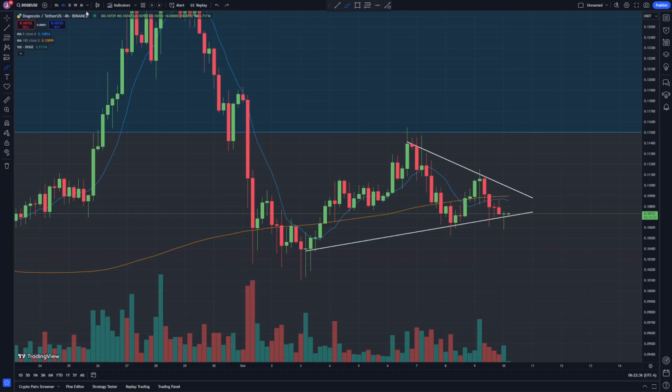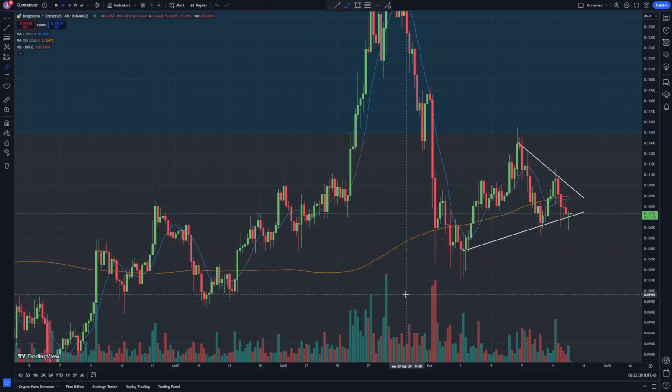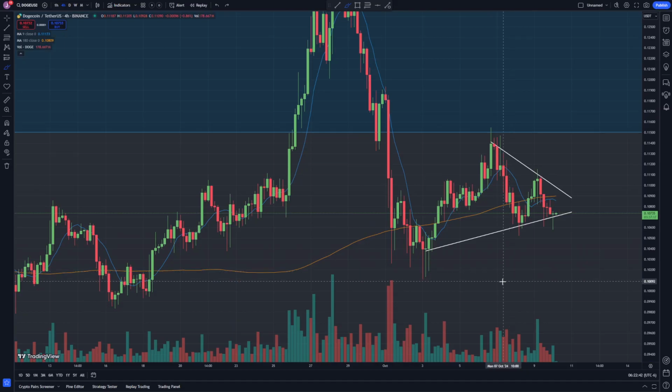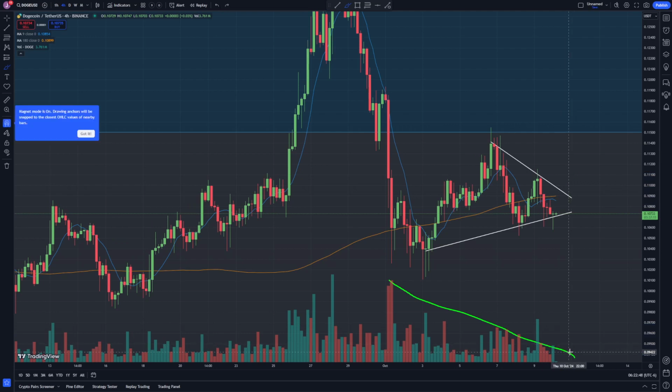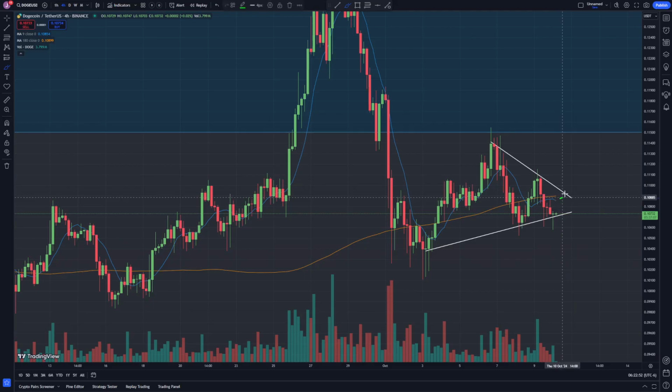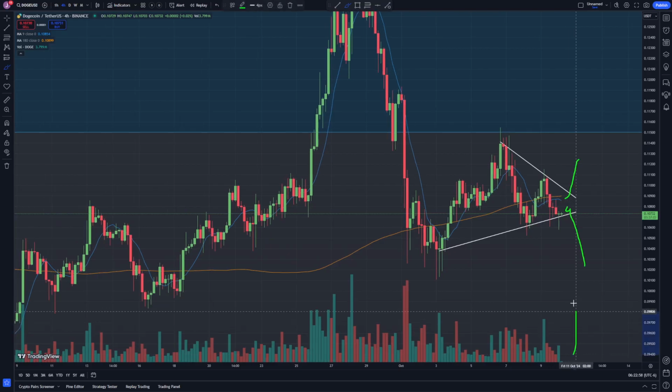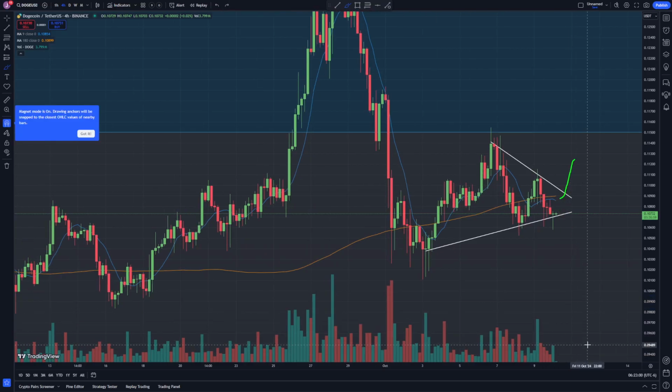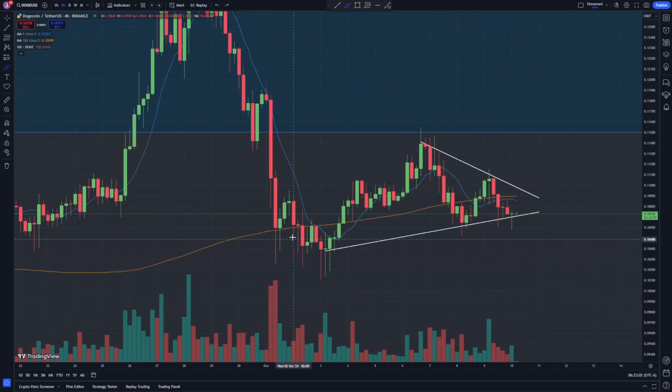Like I've been talking about in my videos, we've been seeing declining volume, and that's another sign of a pattern, I guess, is declining volume. Once we actually break out, then the volume should start popping, and start getting either volume to the upside or volume to the downside. If it's up, it'll be a green candle. If it's down, it'll be a red candle. So that's what I'm thinking. I think we're waiting for a breakout right now, is my point.